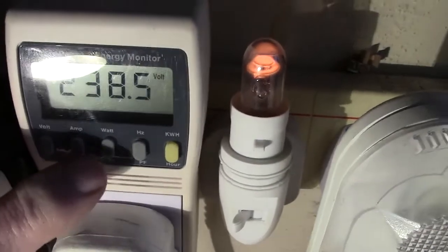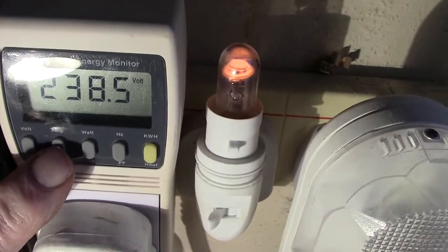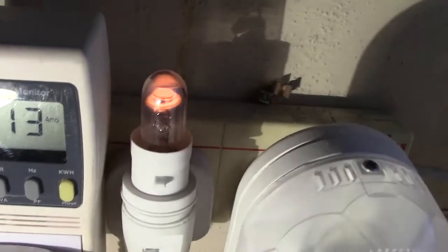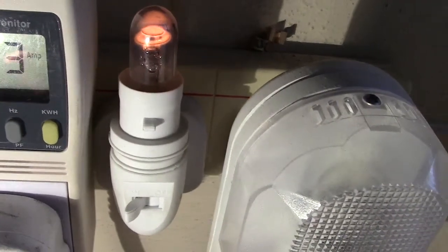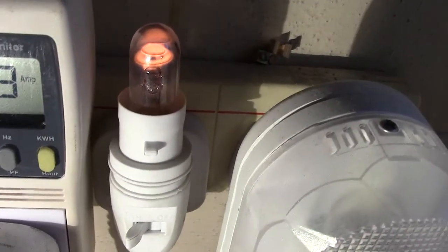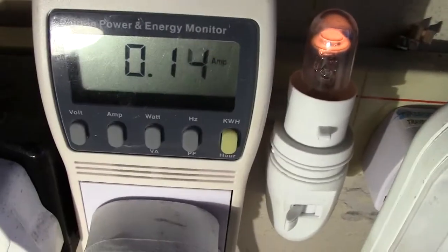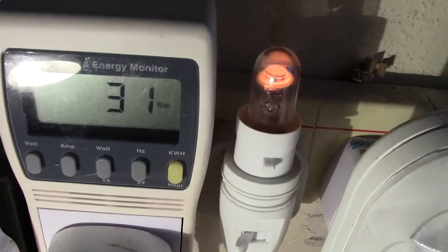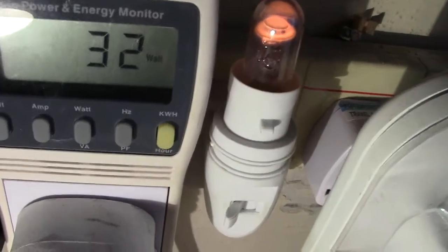Now amps, let's press up the amps. Now remember we have got a lamp in circuit, so it should give a reading. There we are, there's that lamp and we're getting a reading. That's just this bright lamp. I haven't turned the other one on yet, and will do later. So I'll put it back on there so you can see it. Watts, press up the watts. We're showing 31 watts, which I would say is about right.